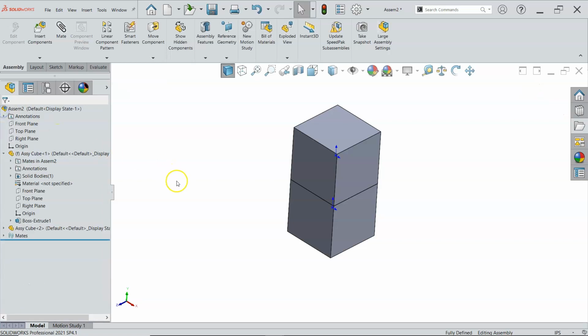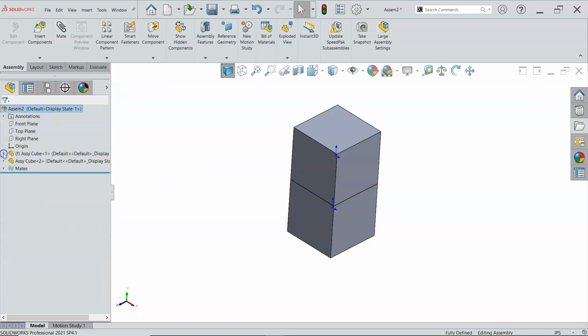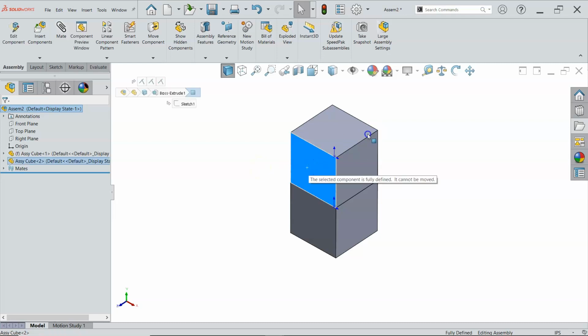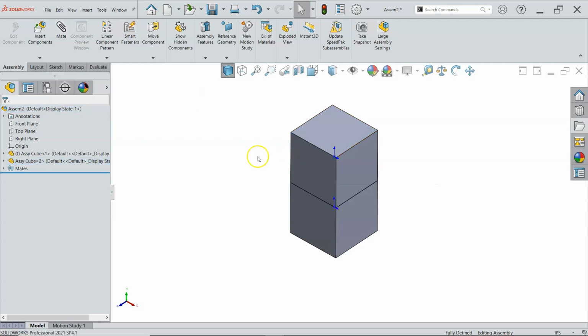All right, so my hierarchy here is that I have aligned the faces of the geometry, and that's going to be probably the majority of what we do. This is not going to move. It says the component is fully defined because we have aligned that geometry and put our first instances into the mate relations for this assembly.